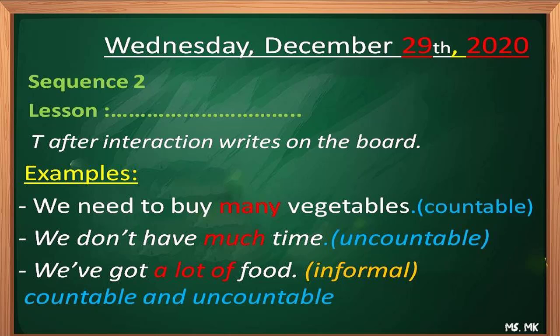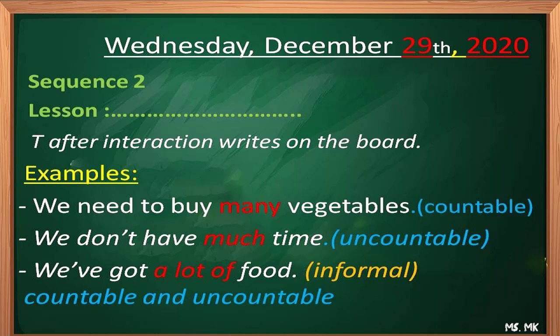I'm going to ask questions. For example, why have you used here many, and why have you used here much? What is the difference between vegetables and time? Can we say, for example, one vegetable, two vegetables? Yes. Can we say, for example, one potato, two potatoes? Yes. Can we say, for example, one banana, two bananas? Yes. What about time? Can we say one time, two times? No, we can't. So here, vegetables is considered as a countable noun, and time is considered as an uncountable noun. And here I'm going to ask them to give you some examples.